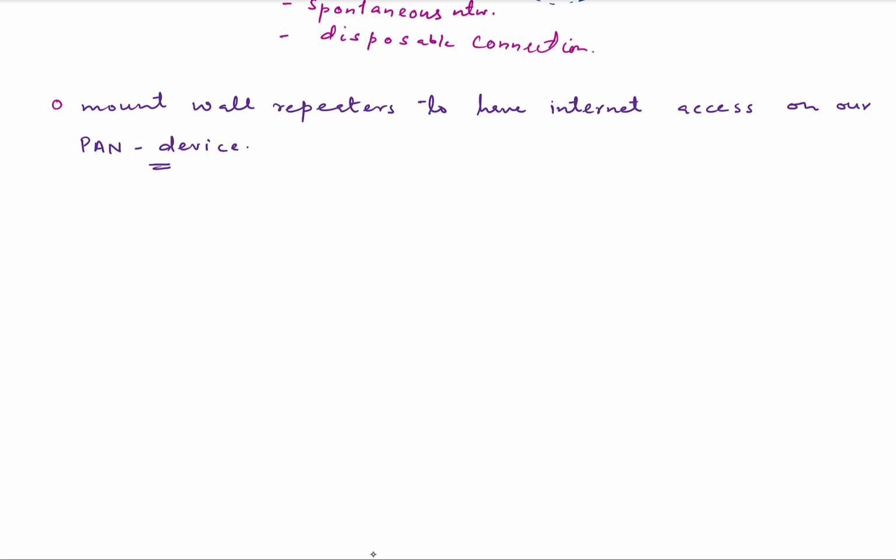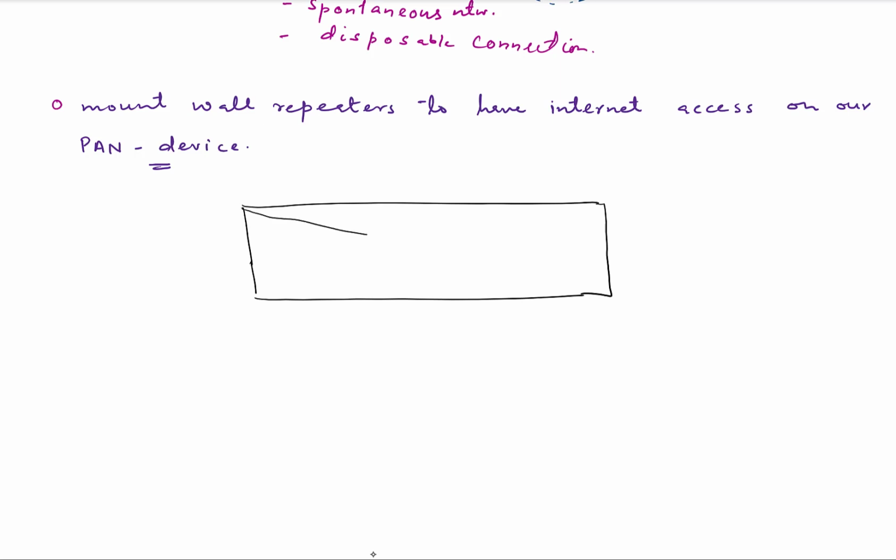As we see, wireless PAN technology is a short range wireless technology, and wireless LAN on the other hand is a long range technology. So these two are complementary of each other. For example, I will draw a box here. Wireless PAN is basically a part of wireless LAN. But they complement each other in their properties. For example, this is your PAN, and on this side you have LAN. Either wireless PAN or wireless LAN.